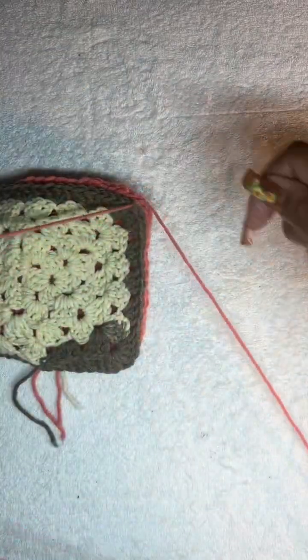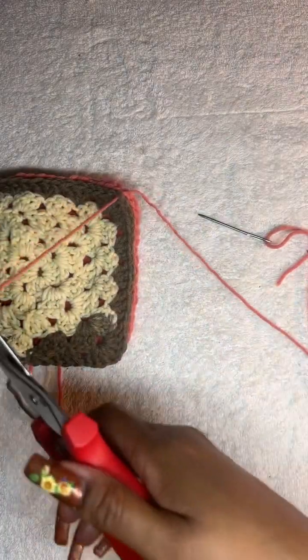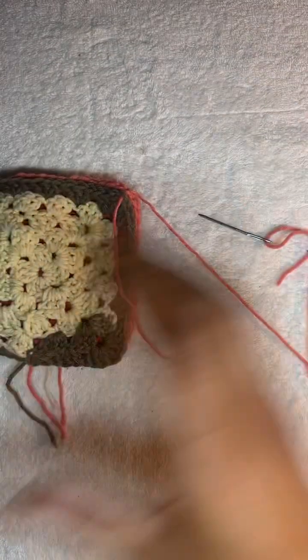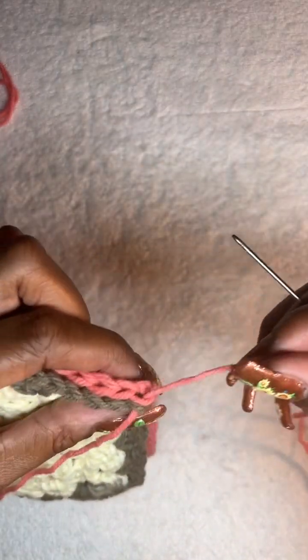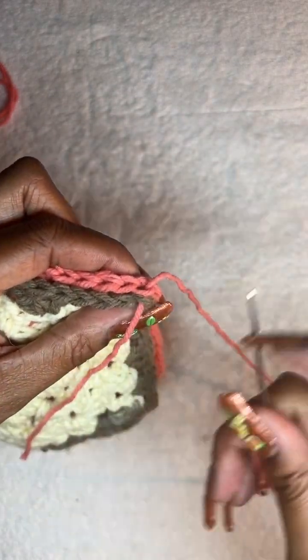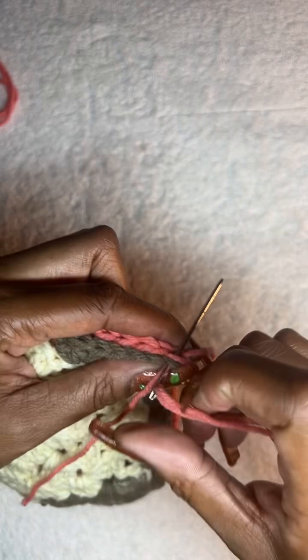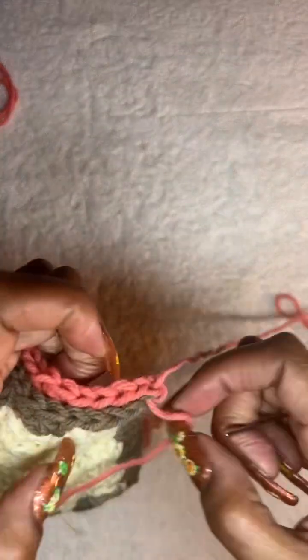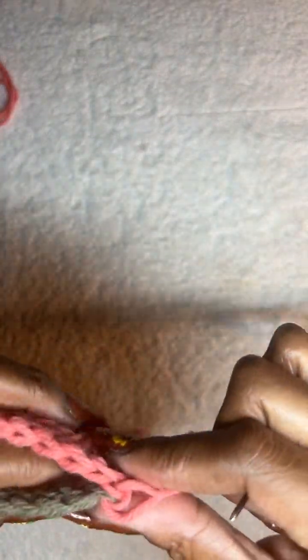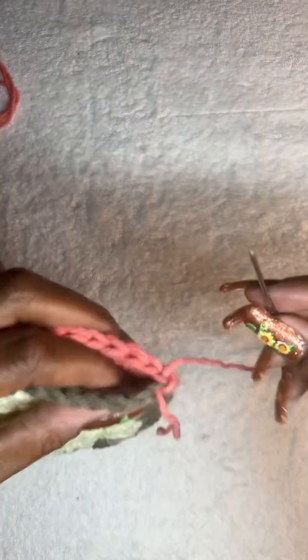Let me cut some of this yarn. I made this yarn too long. Yeah, too long. So I like to leave a little bit of the tail. And you see how I went through? I'm actually going to go through those 2 stitches again so that the yarn doesn't slip out while I am doing it. And so we always sew in later on, okay?